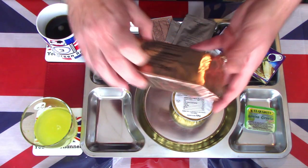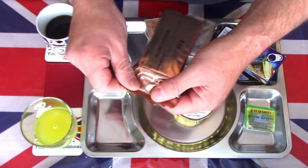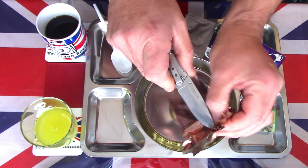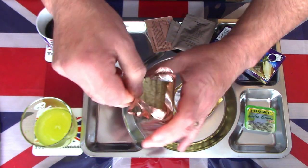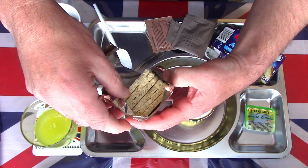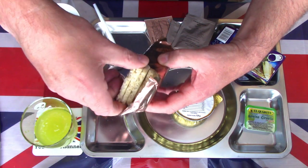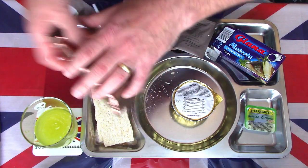For the pate, I'm going to have a look at the light crisp bread. So there are two types of crisp bread. For this one, I'm going to bring in my old friend and just try some of the light crisp breads. So the standard style looking crisp breads there. 2, 4, 6 of them. Just for demonstration, I should just remove two. Crumbly, dropping everywhere.